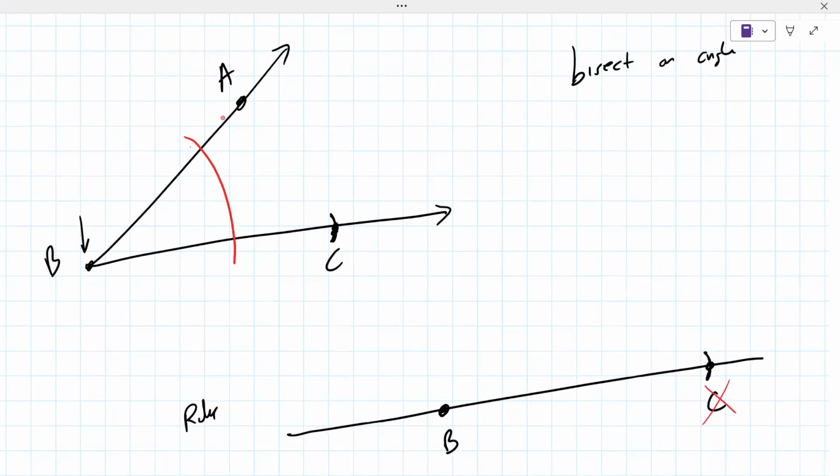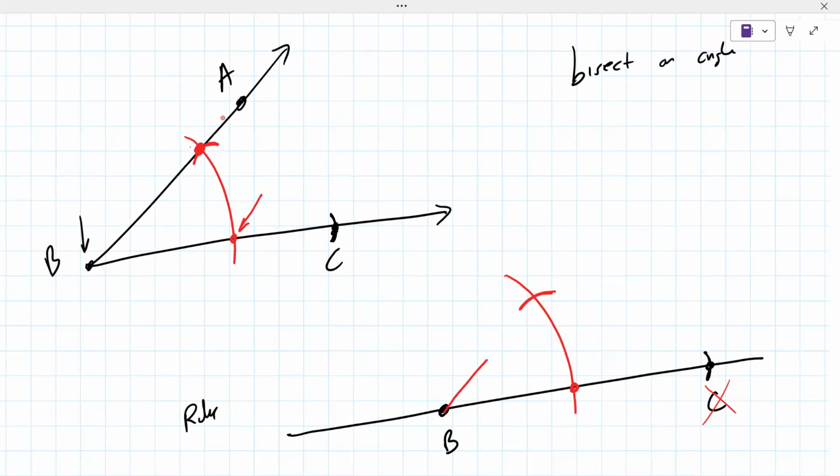Actually, I'm sorry. You don't need to do that. You can, but you don't need to. You swing an arc there. So you do the same thing here. You swing this arc and you hit there. Then you stick the pointy end in there, swing an arc up here, and now you've got this connecting point.